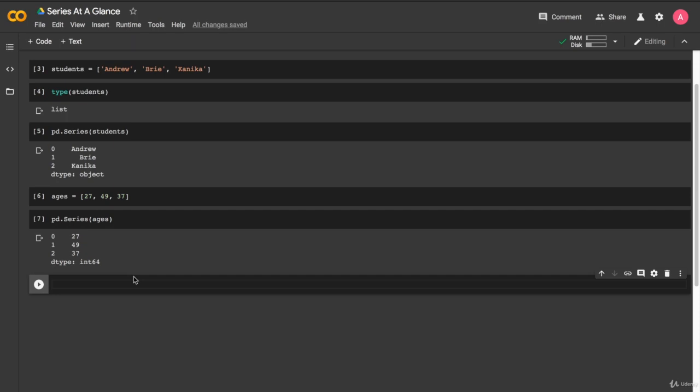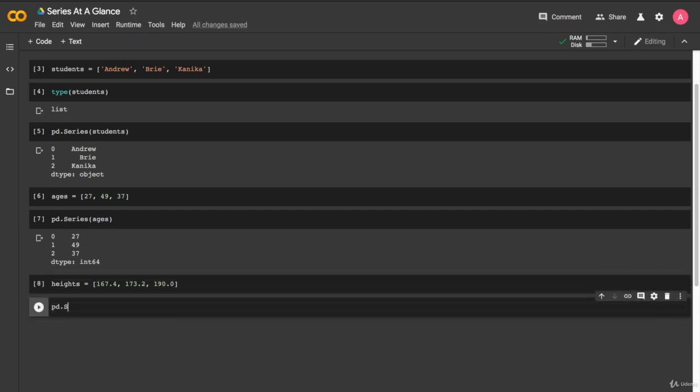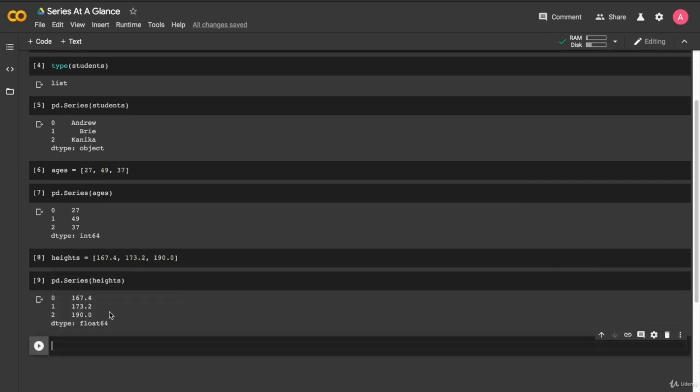And let's also extend this to heights. Heights, let's say we have heights in centimeters: 167.4, 173.2, 190.0. pd.Series(heights). Excellent. Notice how the dtype, the data type attribute for each of these pandas series that we generated, is different.